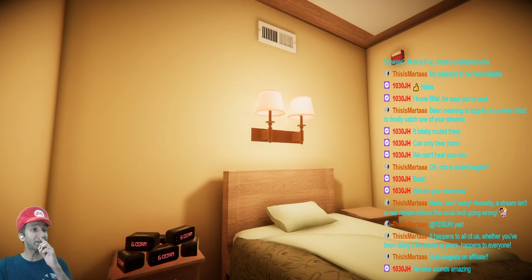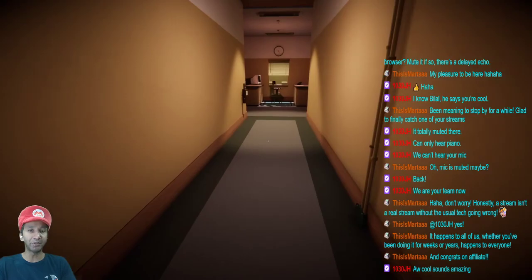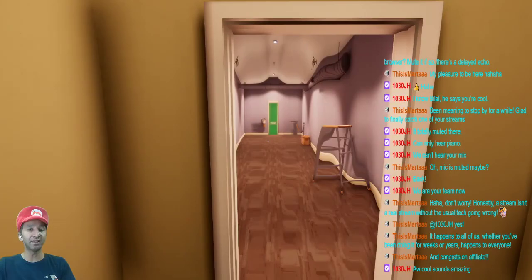All right, so 1030 JH, you've not seen this game before. This is great. This is going to blow your mind. Right, so it looks pretty mundane, a bit Stanley Parable. And then you get here. Dream soda. You're in a dream. And now we've got to solve the puzzle. So remember, this is the second time I'm playing this game, so I'm carried on from where I left off.